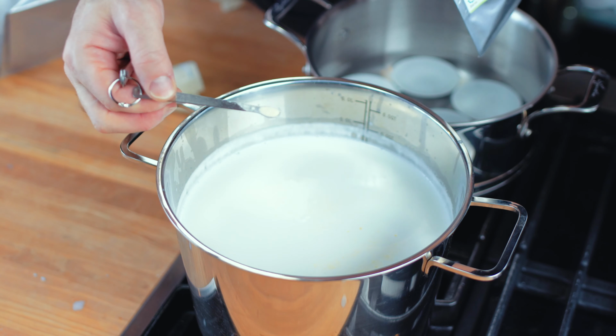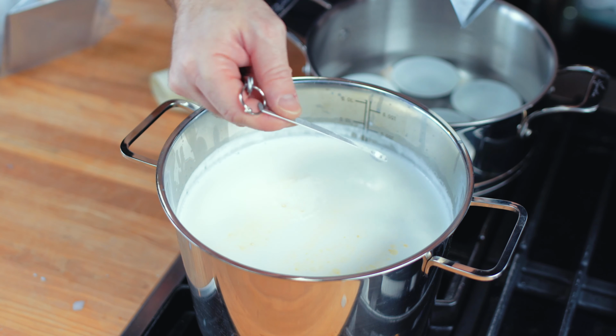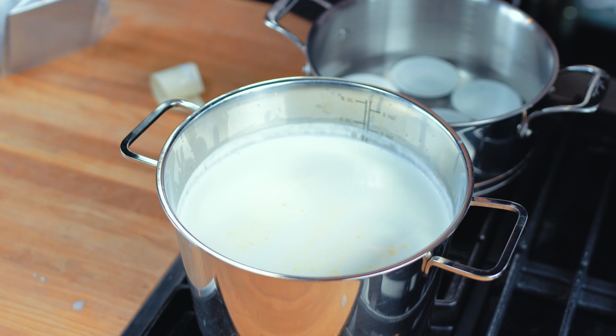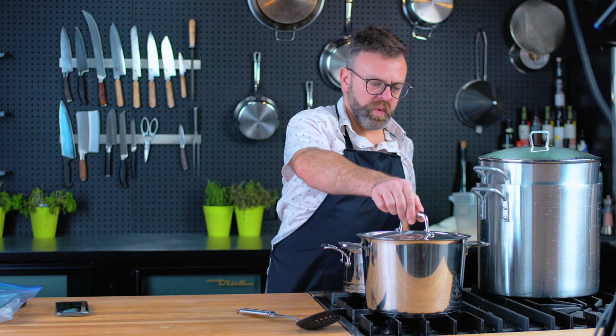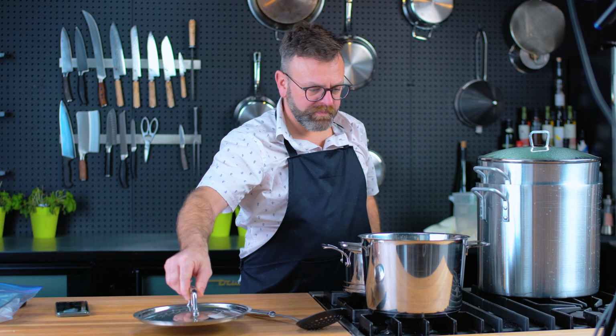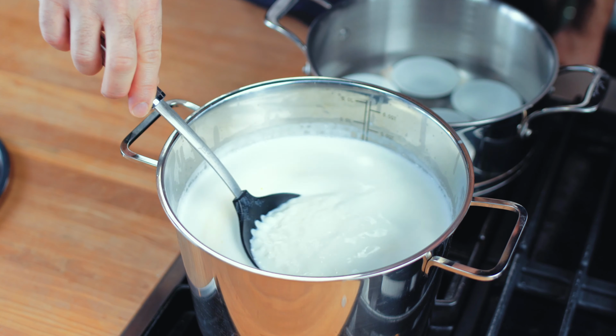This is a mesophilic type 2 and you need 3/16 of a tablespoon. Put the mesophilic on top of the milk and cover for 5 minutes so the powder can hydrate over the milk. After 5 minutes, you can mix everything together.